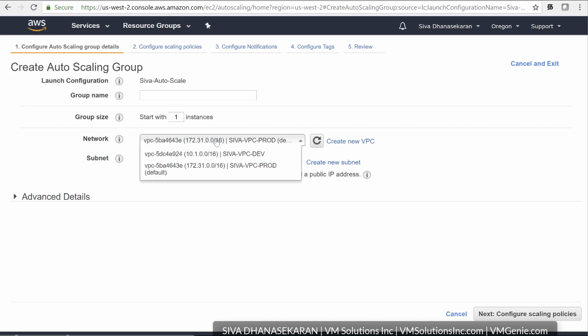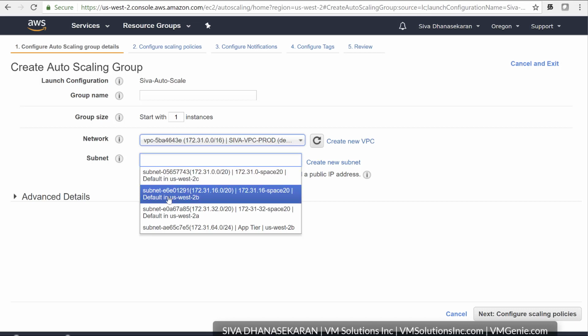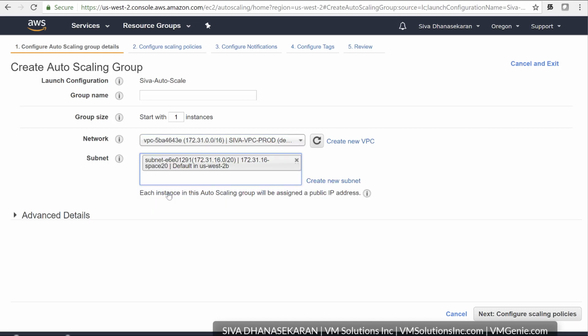VPC: Siva VPC prod, Siva VPC dev, or default. Then select a subnet or create a new subnet. I will assign a group name, ASG. I'm just showing the option.